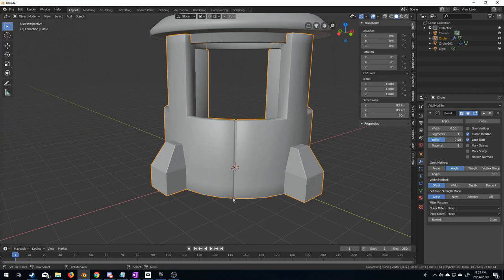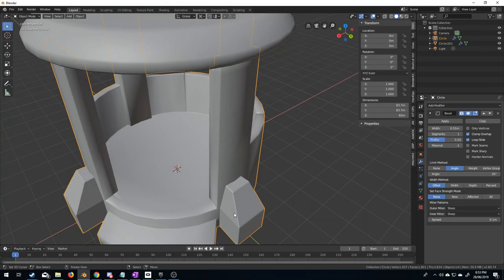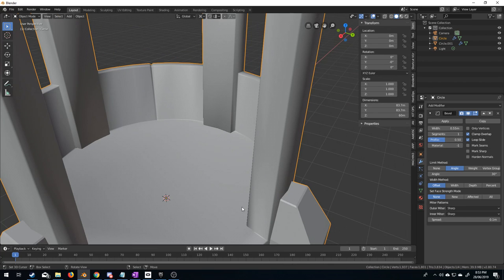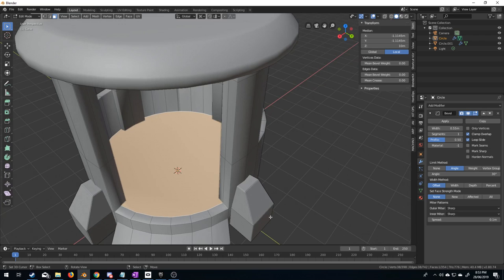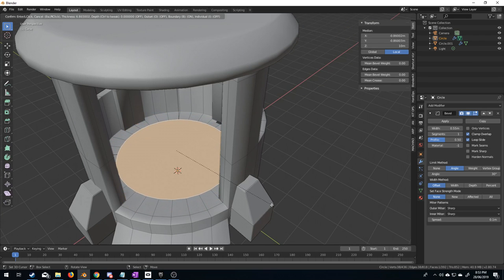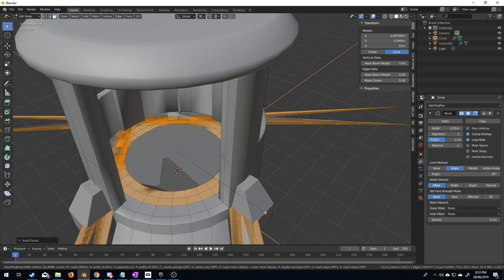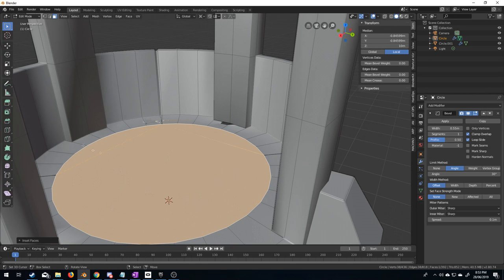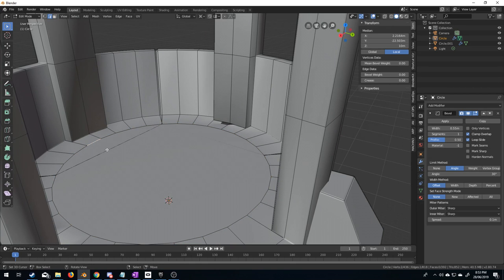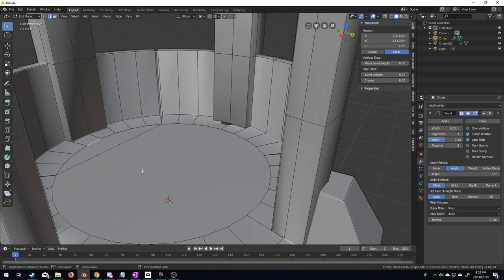So we've kind of got this as if they're separate pieces now. Just add in a little bit of detail. From here, I'm going to select this. I'm going to press I to do an inset, and from here, let's do it again. Control B to do a bevel. Whoa. Didn't like that, did it? So we've got some weird edges in here. So let's go Control Z, Control Z.